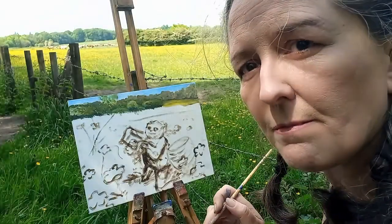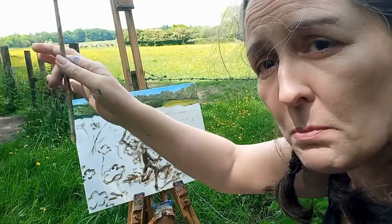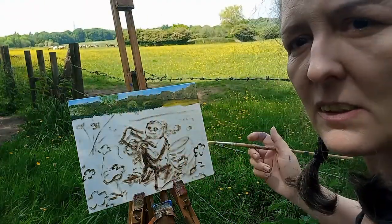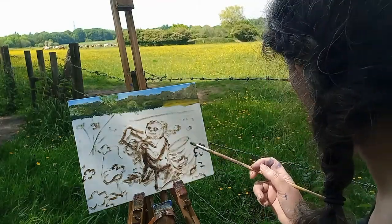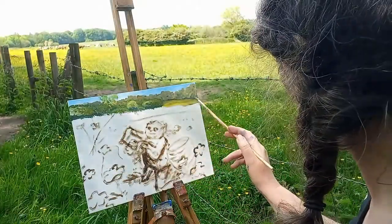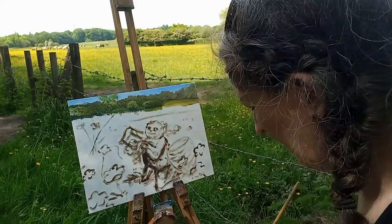Yeah, that's okay. Sun's starting to go down here and I've got trees behind me. So I think it's going to be a nice light to paint this in. There's sugar stealers everywhere. Might put some sugar stealers in at the end. Depends how I feel. They're landing on me as well.